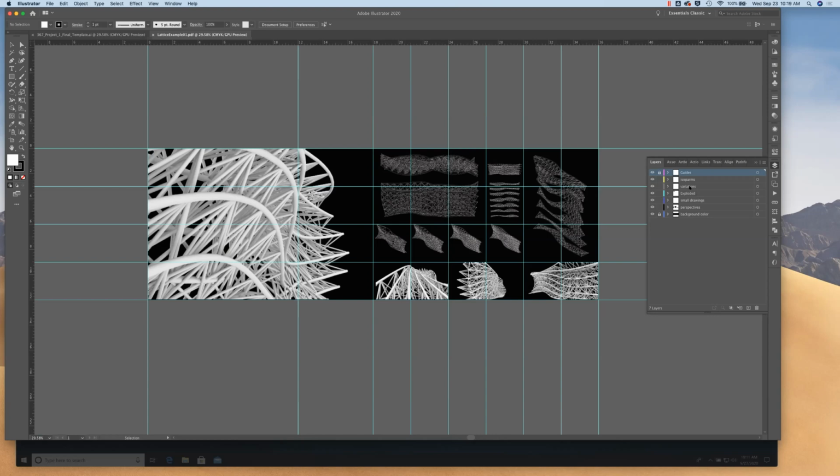You can see all the layers still preserved in the PDF, as well as the guides and things like that. So these guides, of course, don't actually show up in the final document. They're just there when you open it up in Illustrator as a visual cue for you to snap to and bump to and use your keyboard arrows to match things up and make sure edges align. Okay.